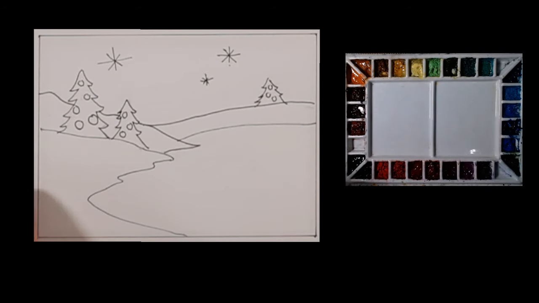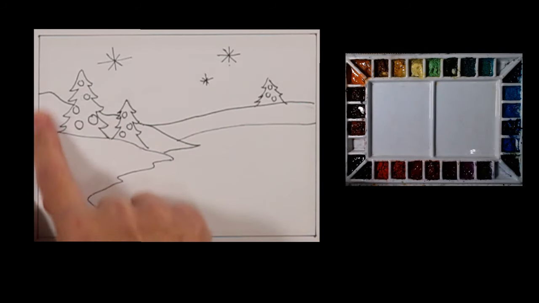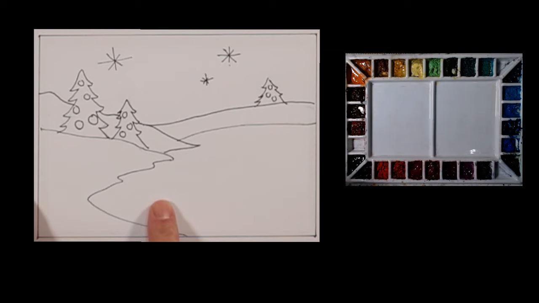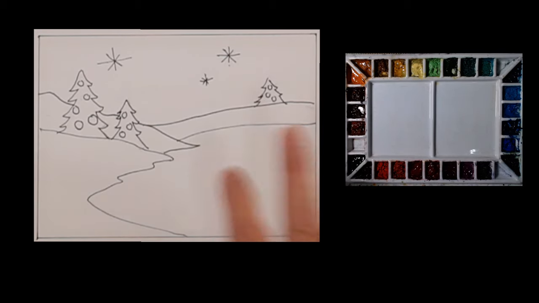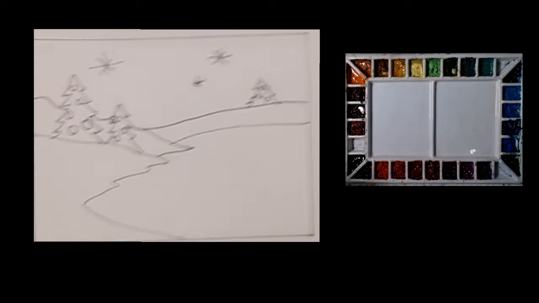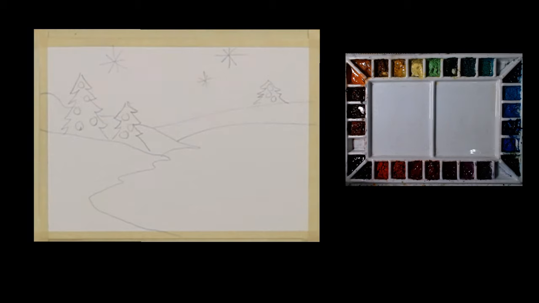I'm here in the studio, ready to paint, and this is the template for the card that I'm going to be working on. But before I put paint on it, I'm going to throw some masking fluid on here, create some splatter to create some snow. This template you'll find on the project page of my website, and it's set up for a 5x7 inch image, and I'm painting on greeting card stock.